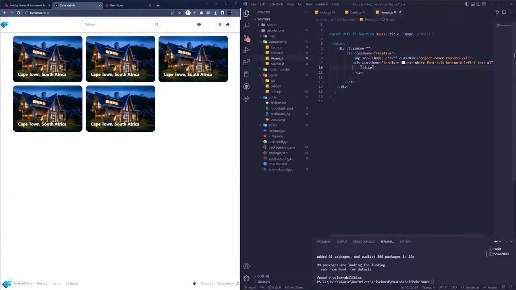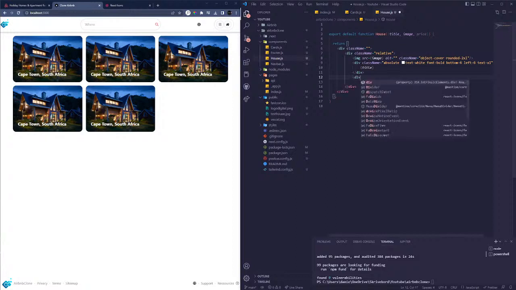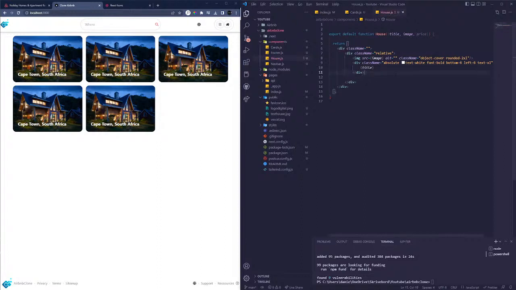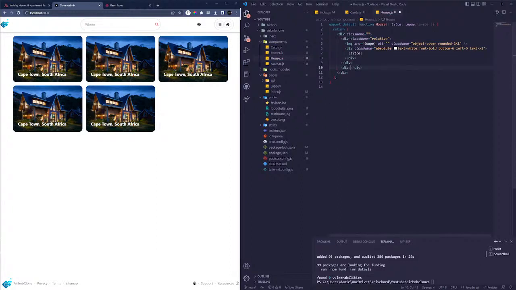So I think we put the title below also, and maybe put the price down here also. So let's do another div. Probably below the relative one, yeah. Even close down here.